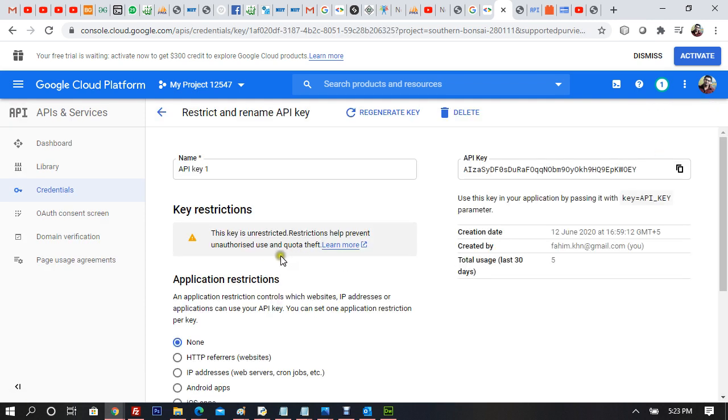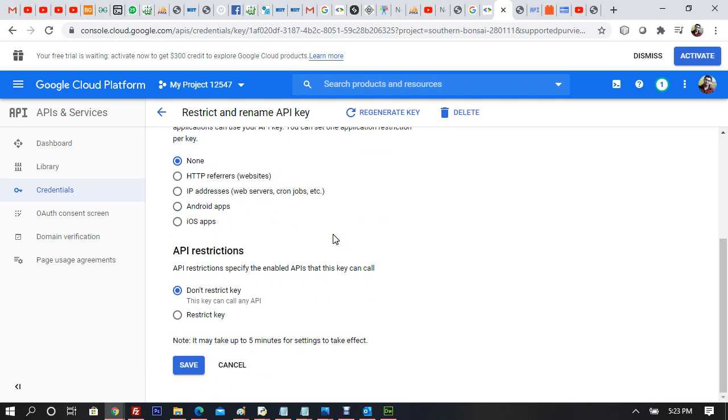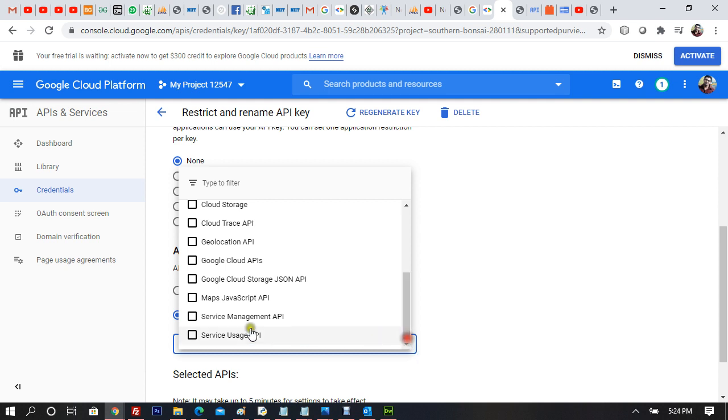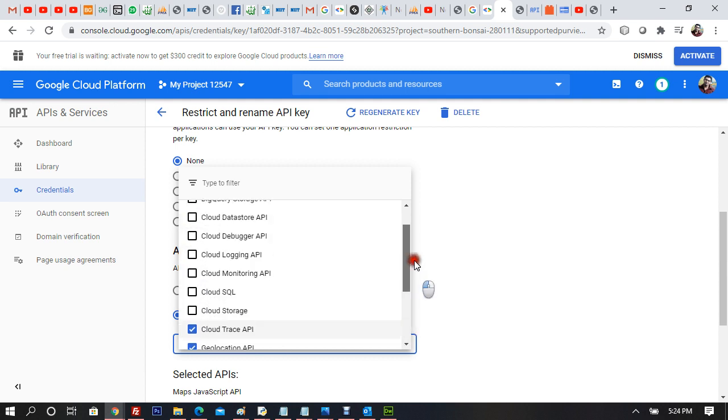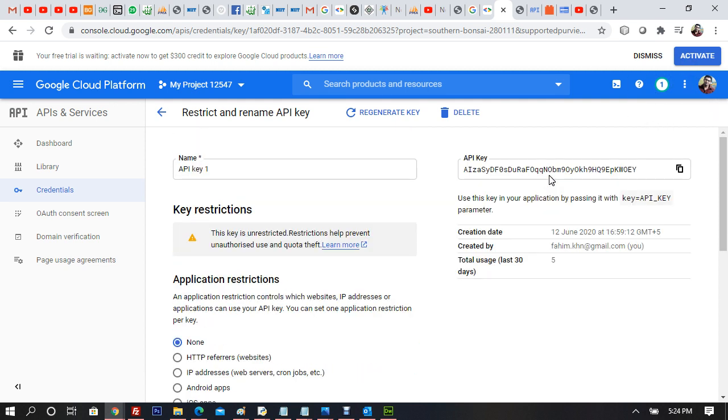How do you secure the credentials? So it's API key 1. Okay, restriction, then application. You can set an application restriction per key. Don't restrict key. Select APIs, so I will restrict it to Maps JavaScript API, right? And JSON is also there, right? Cloud storage and every other thing is not allowed, so I'll say okay.